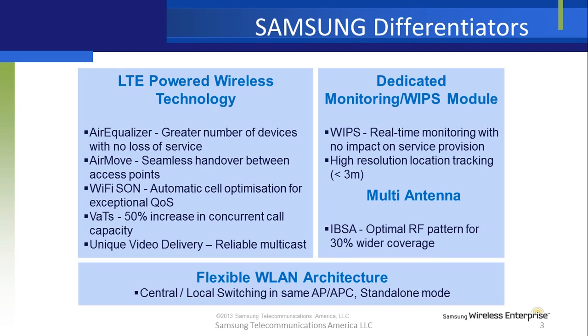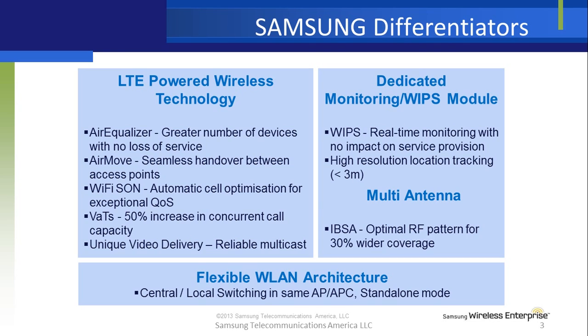So if it sees more density of stations in a particular location, it selects a beam automatically which provides more RF energy in that direction, so that those stations get much higher throughput or data rate at that particular point. So that's something which comes with quite a lot of our access points also.